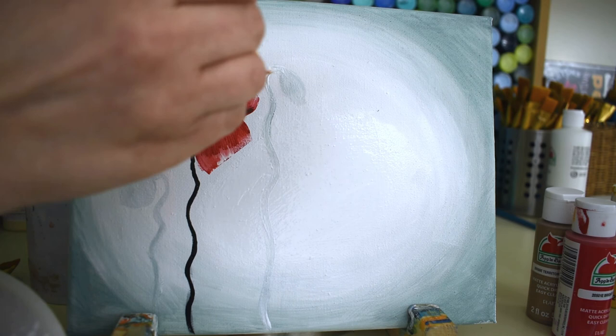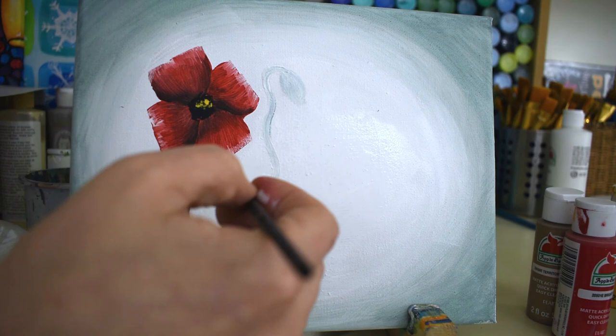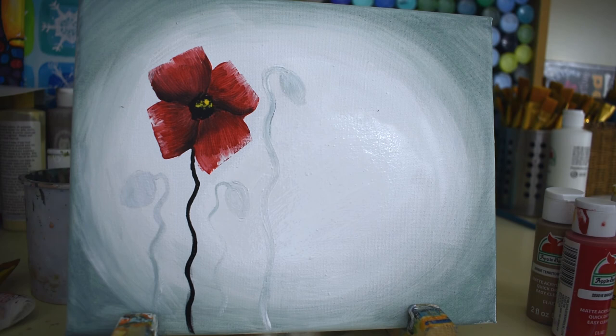There's a poppy back here, if you can see that. I'm going to do another little poppy right back here. It needs three, you know? Three things in threes always look better. Right there. And then do a little squiggly that comes off. And your stem doesn't have to be perfect down there. You're gonna trail off, whatever. Anyway, I want the focus of this to be that one red poppy.